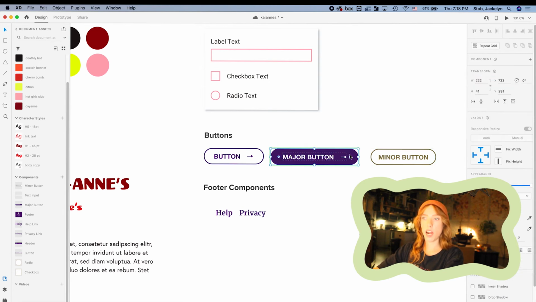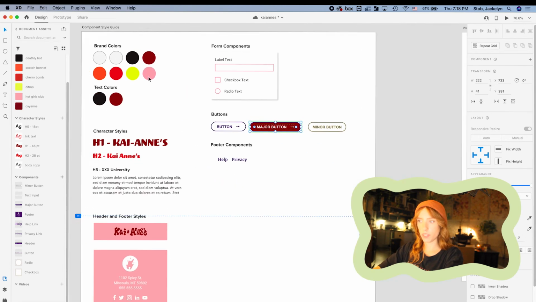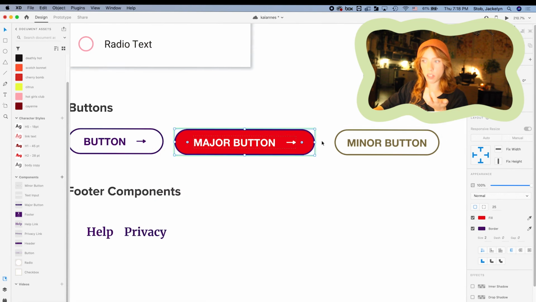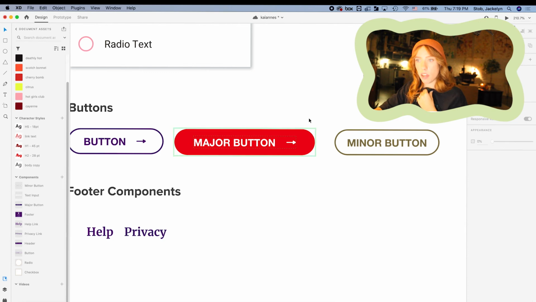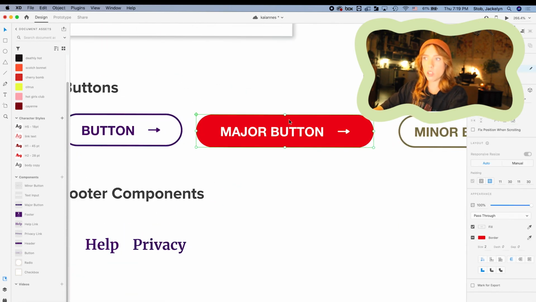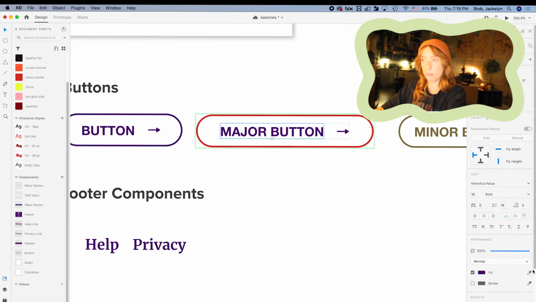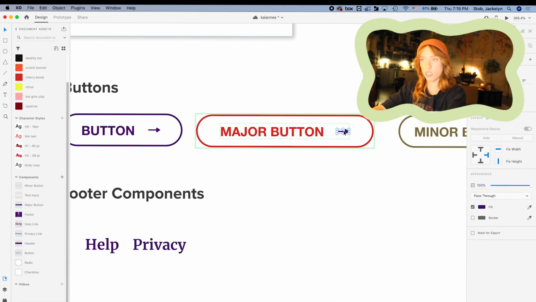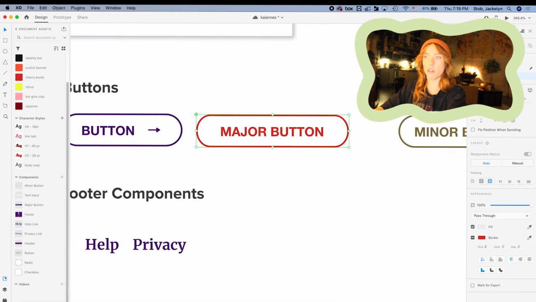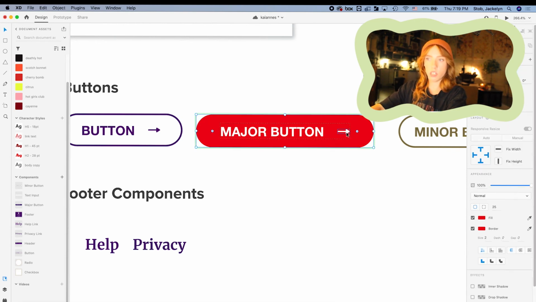So for the default state, I'm going to click into it and I'm going to edit it. So I'm going to make it this maroon color. Do I want to make it the maroon color? I'm going to make it this red color. And so I'm going to make sure that the border is the same color, and then I'm just going to leave the font white. So then if I want to edit the hover state, I'm going to click hover. And so I'm going to make the border this cherry bomb color, and then I'm going to make this text this red color, and then I actually don't want that. So I need to then go into the default state to get rid of that.